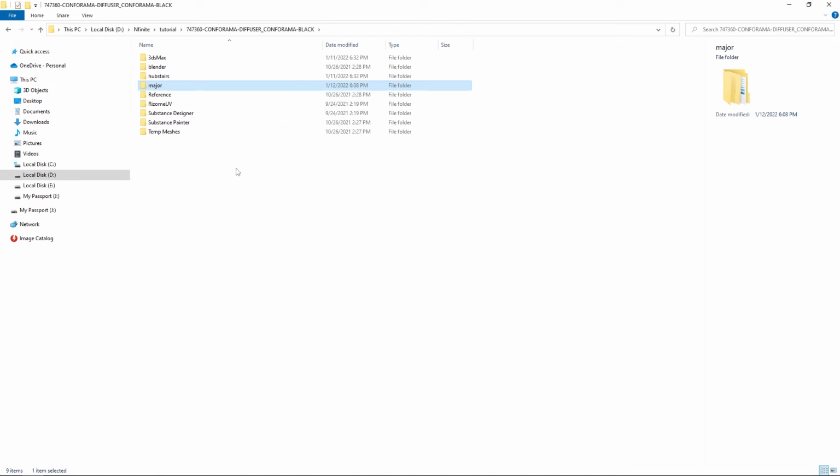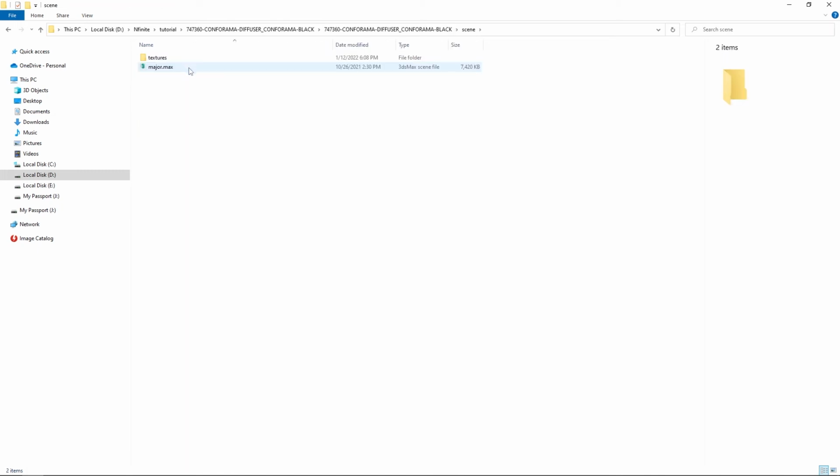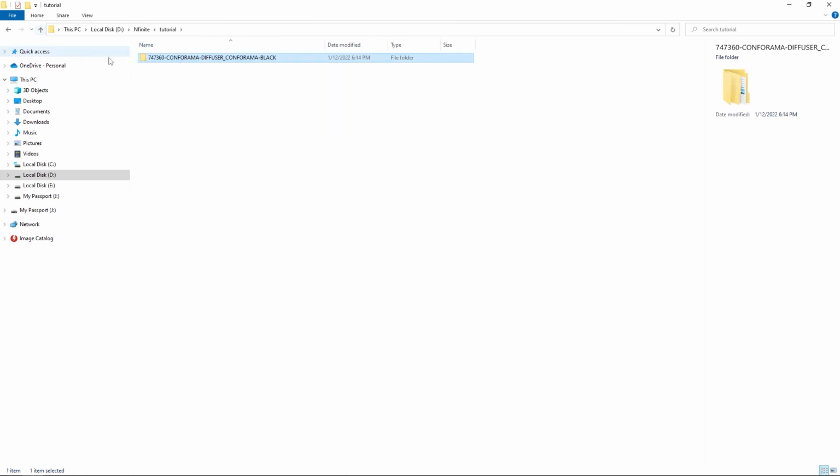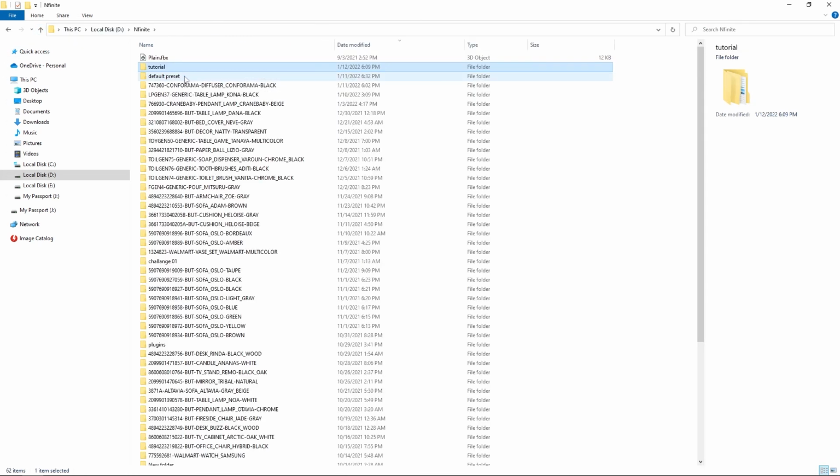The only thing you need to do is copy this name and rename Major with the new one. This is the project name. Also, you should go into it and, in the scene, change the 3ds Max file name. I should mention this file is completely edited and all the options are based on our standards. Okay, this is our main folder structure. I make this default preset as an archive and send it to you.